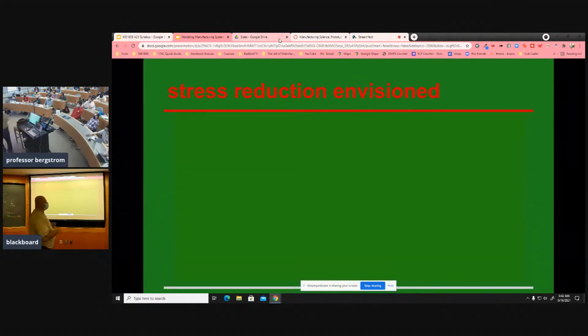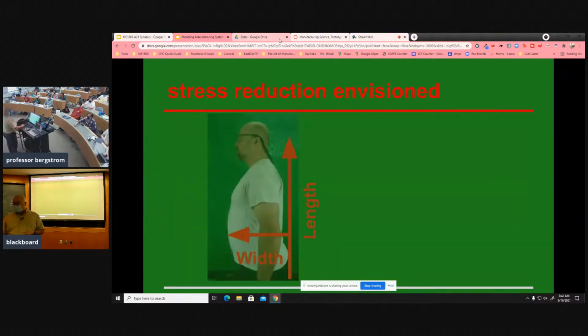I have a theory about stress reduction, because we'd all like to reduce stress, right? What's stress again? It's force over area, right? If you want the stress to go down, what can you do? I could reduce the force, right? Who said reduce the force? And you said increase the area, right? So I have this theory. See if my fancy slide works.